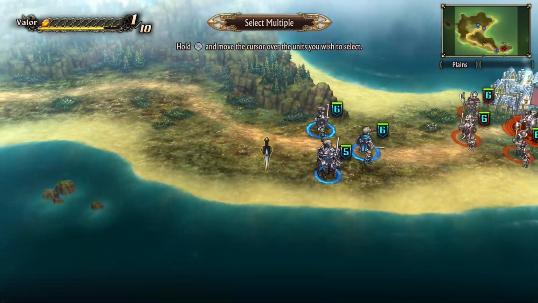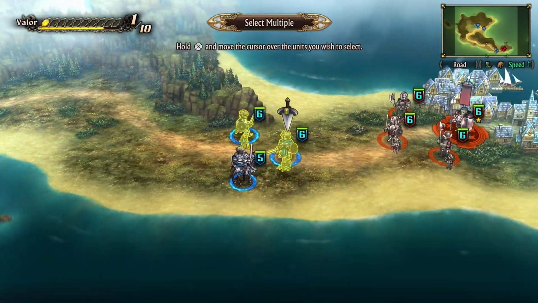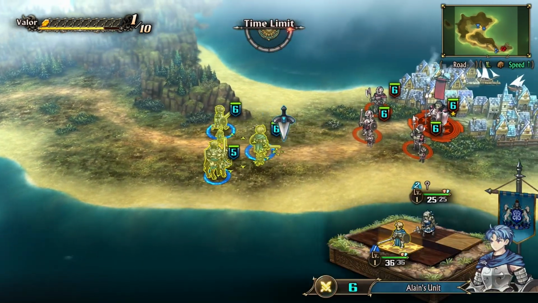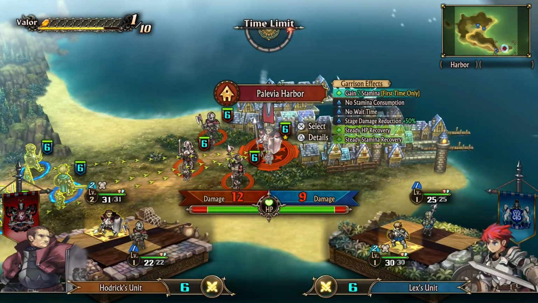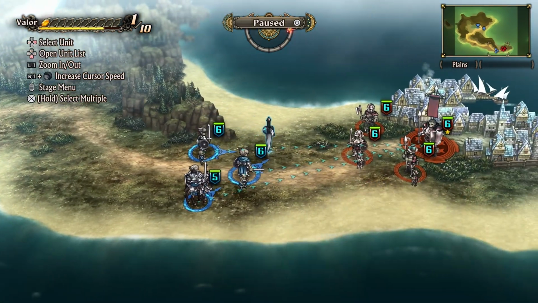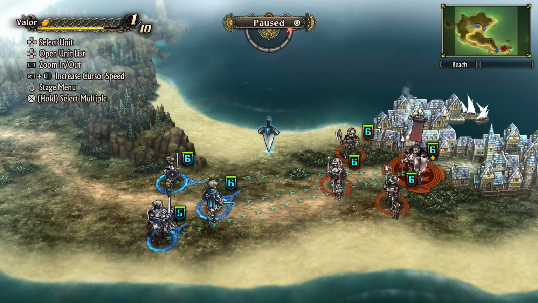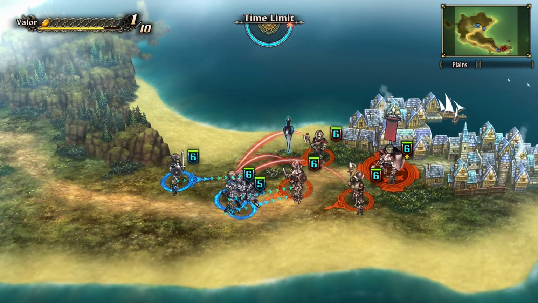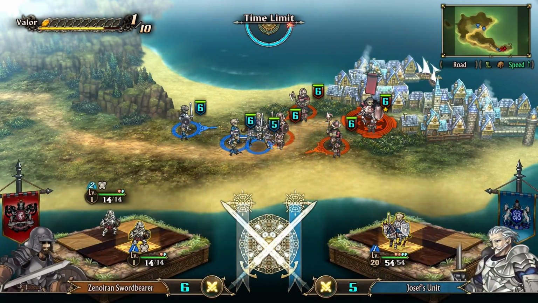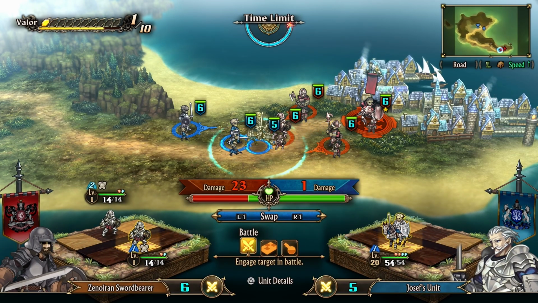So I guess we just want to, what am I doing here? There you go. Select all those guys. Just do that. Is that a good idea? I don't know. I guess we'll see. Unpause. Oh yeah, Joseph's getting in there. He's going to take 1 damage, and then these guys are going to be in big trouble.